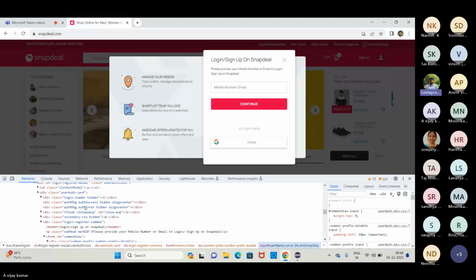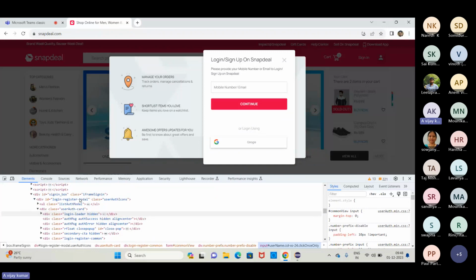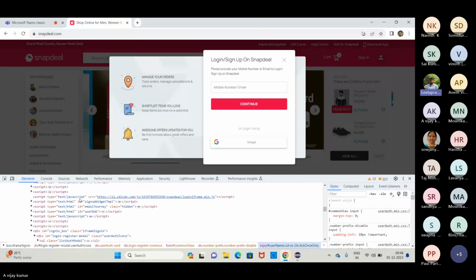Maybe this is an XPath issue, maybe that is a frame or something. It is not a frame. If it is a frame, it will show here. When you go a little bit top, there is a div ID sign in box.